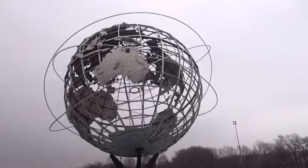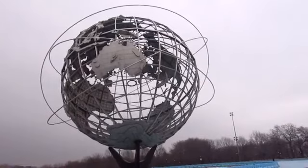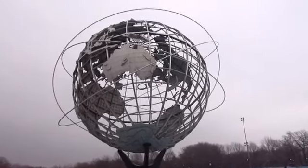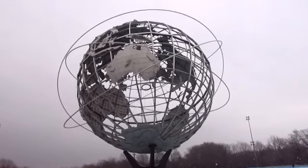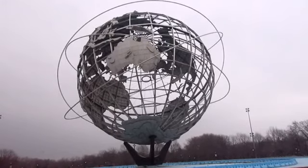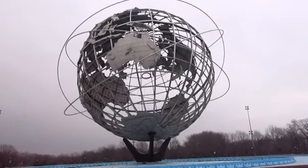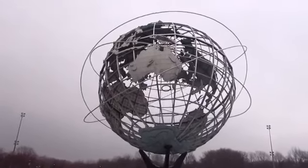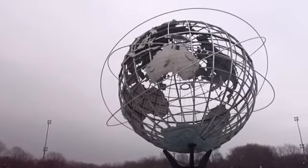You know, the Unisphere was actually once climbed on by a guy named George Willig, the so-called human fly, who would later climb the World Trade Center. The Unisphere is meant to represent peace through understanding.